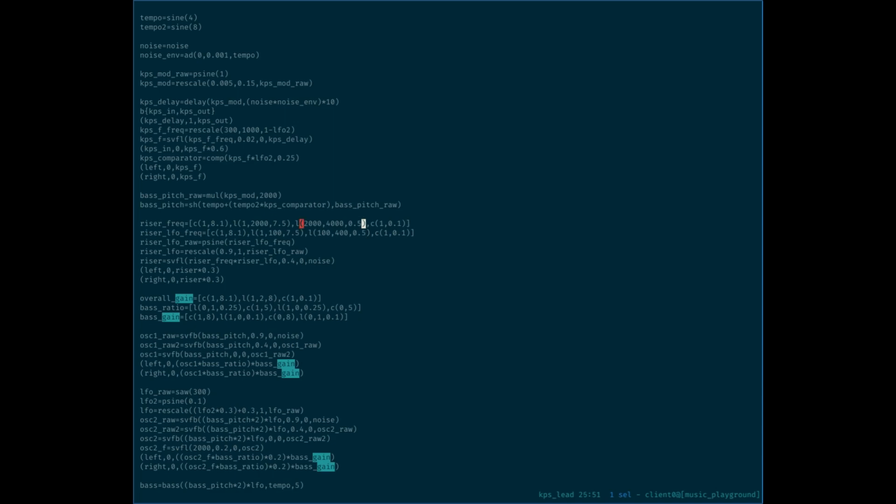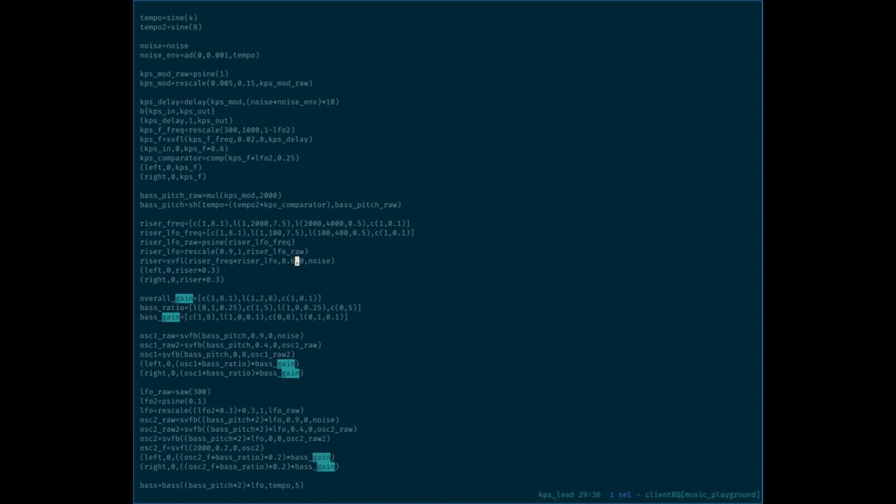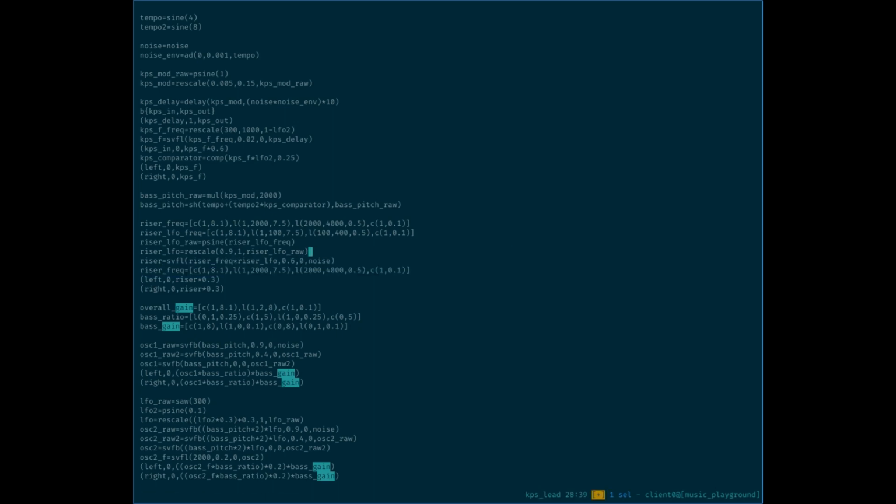Yeah, we'd like that to be a little more pitched. It just sounds like white noise. And this is the thing I struggled with a little bit in the last video as well, of how to get like more of a pitch sound out of noise like that. I don't really know what the right thing to do is. My solution to the last one is to stack filters. And that sort of worked. Maybe I'll try that here too.